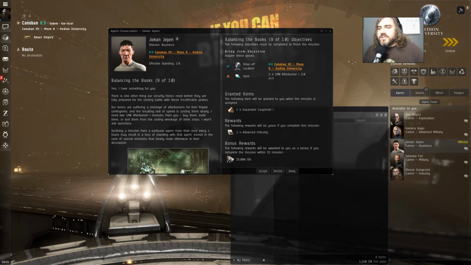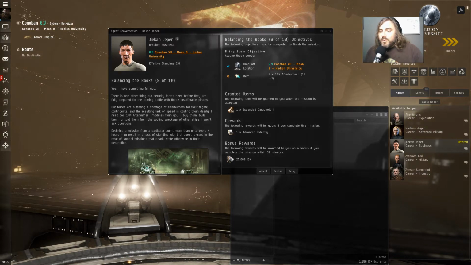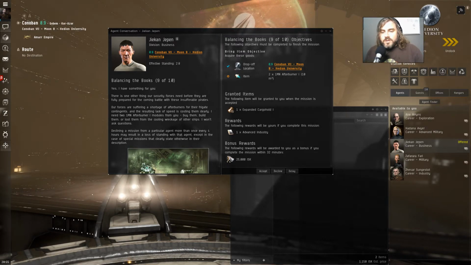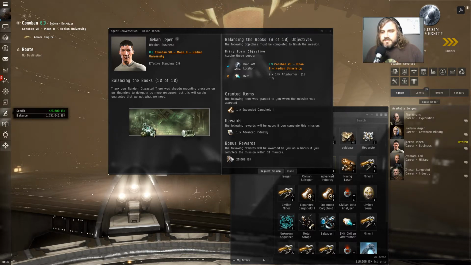There is one thing our security forces need before they are fully prepared for the coming battle with the insufferable pirates. Our forces are suffering from a shortage of afterburners for their frigate contingents, and the resulting lack of speed is costing them dearly. I need 2 1MN Afterburner I modules from you. Buy them, build them, loot them, whatever you need to do. I won't ask questions. Okay, so we are going to source 2 of those. I'll probably just buy them off the market. Yep, and I already had an extra one in my inventory, so let's complete that mission.